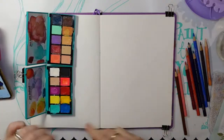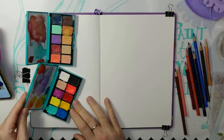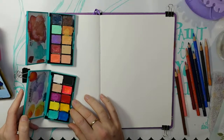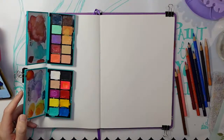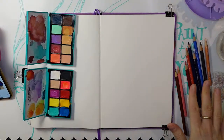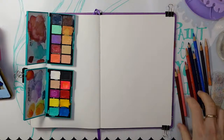As you can see, we're going to be using the Jane Davenport layer cake paint. It's very similar to gouache. Okay, I'll stop. Gouache. All right. I do have some colored pencils pulled out. These are the Prismacolor Premiers.